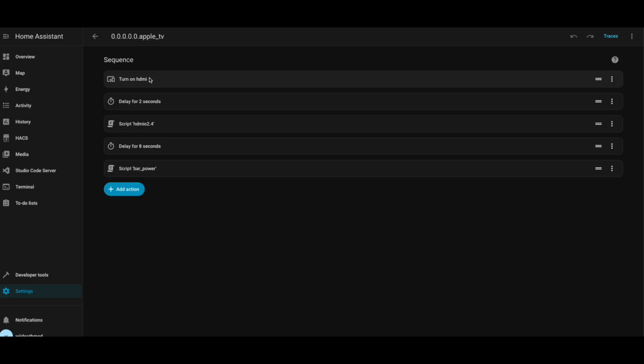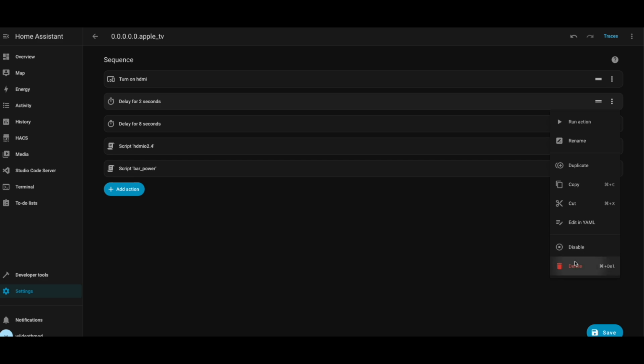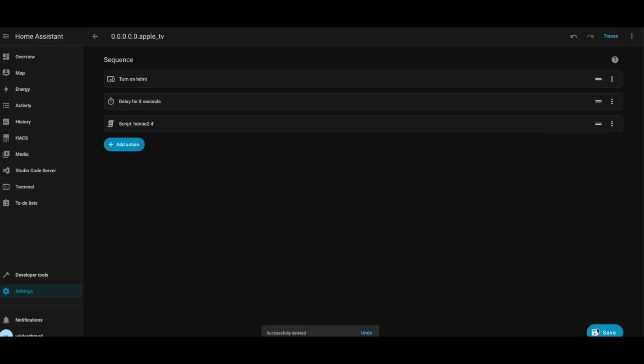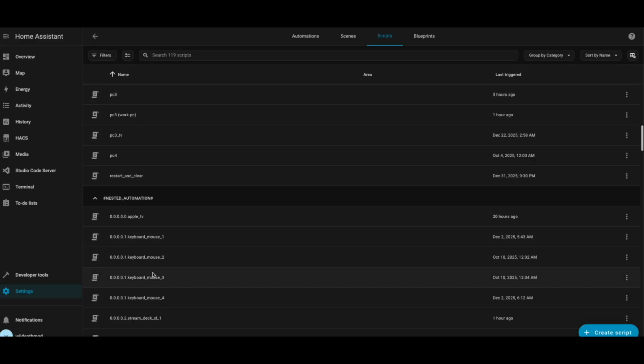This one will turn on HDMI, wait 2 seconds, turn on HDMI 2.0, and then 2.4, which is my TV, and it will turn on bar power, which can technically just get removed now because I had this on here when I was using a sound bar, but it just didn't turn on how I like it, so I just unplugged it.